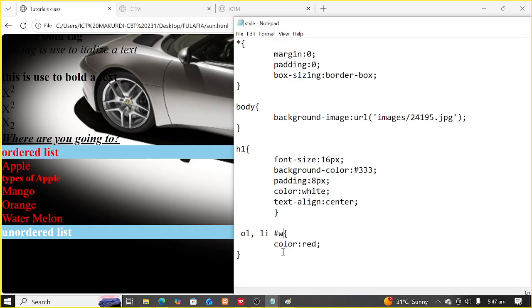Meanwhile, let's proceed. We will get that done later, alright?